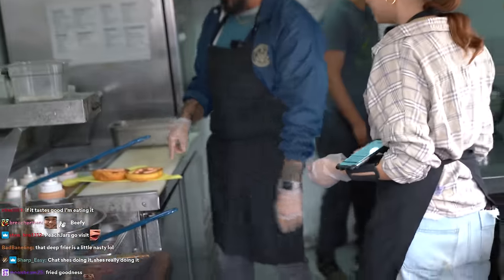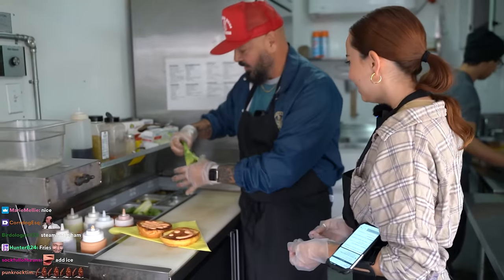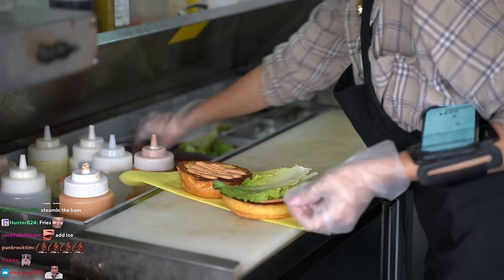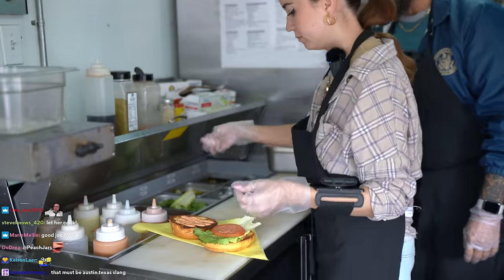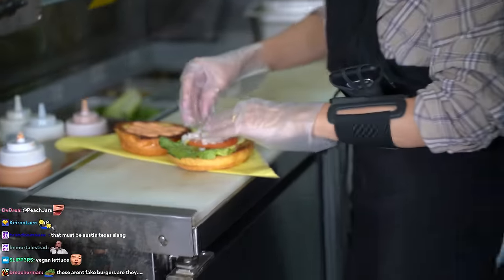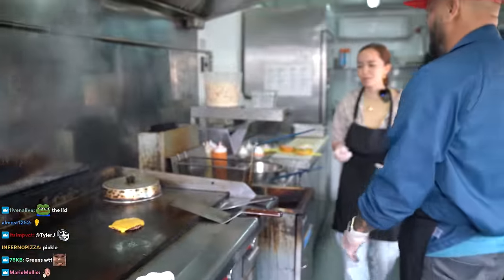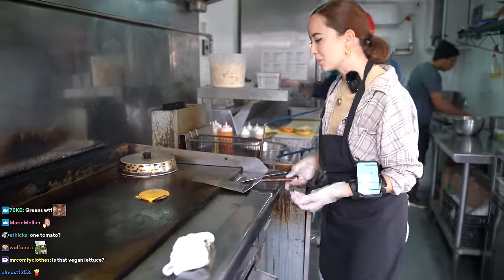All right, so now we're going to come over here. So we're going to grab a piece of lettuce. All right, and let's grab a slice of tomato. Tomato. And then some onions. All right, and let's go check on our burger now. The blessed burger. Oh, there it is. Wow, look at that. It's beautiful. Bang. That cheese really melts well.